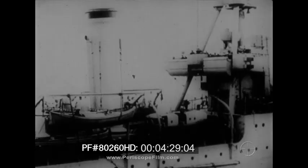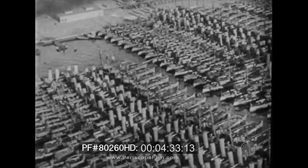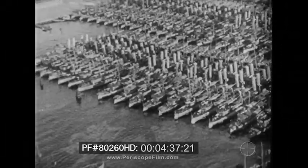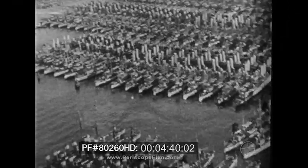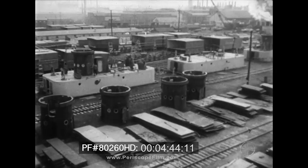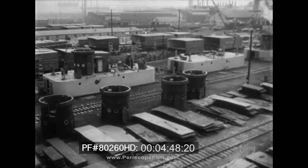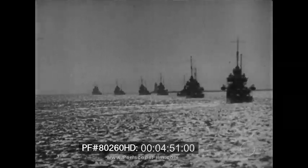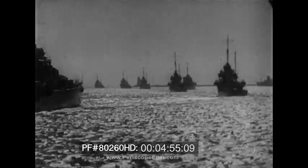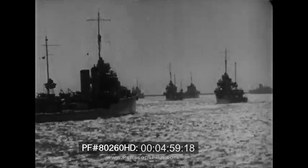But the illusion of peace and freedom, assured by victory, brought tragedy to the destroyer force. With the Great Naval Disarmament Treaty of 1922, over 200 of the little boys were stricken from the active list. And the construction of new destroyers came to a standstill for nearly 12 years. Even the eventual addition of the newer Farragut and Porter-class destroyers after 1934 did little to alleviate a problem of growing obsolescence.